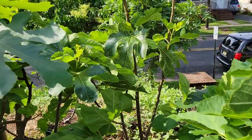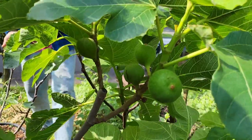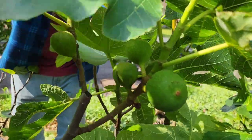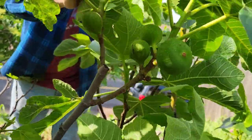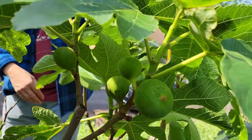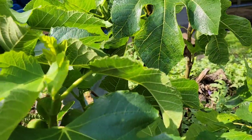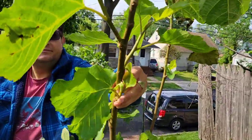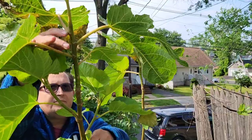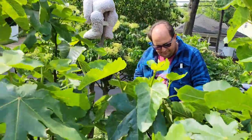Let me see. Which one is that one then? I gotta look at the name. Dauphine. That's a French fig. Look at that Dauphine. It has five brebas. It also has a main crop too. Yeah, I see. How about that one? This one is Greco Nero. Yeah, it's got a main crop. It grows like crazy, this thing. Yes, very aggressive.